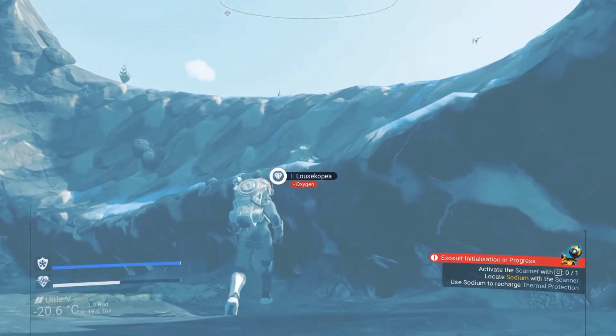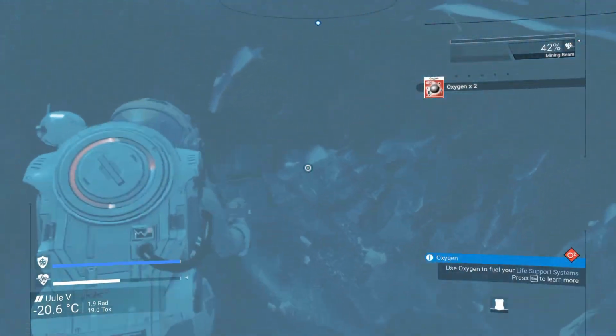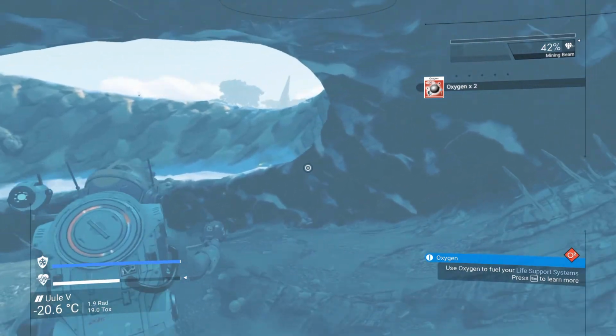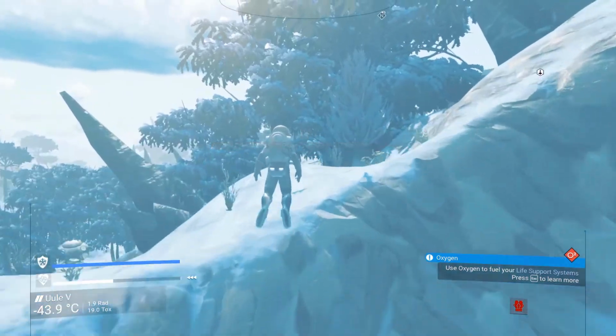If not, I'm going to have to jump from hole to hole. Of course, that's just oxygen. When I say just oxygen, I mean we need it. So yeah, and this is my hidey hole for now. But it looks like it's time to leave. Let's scan some plants and then I'm going to go back and hide.